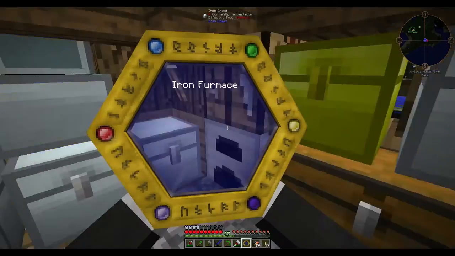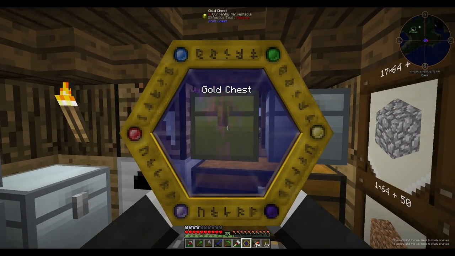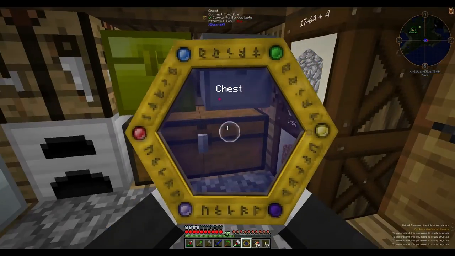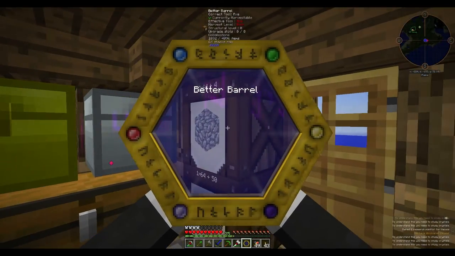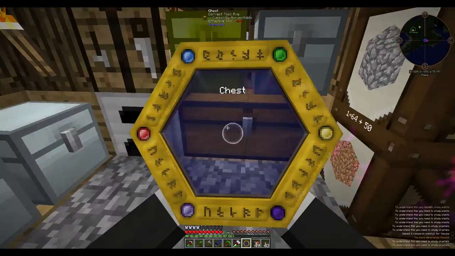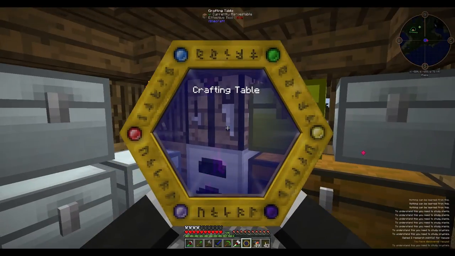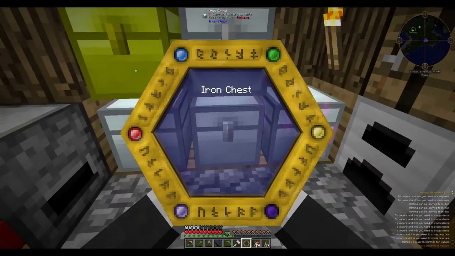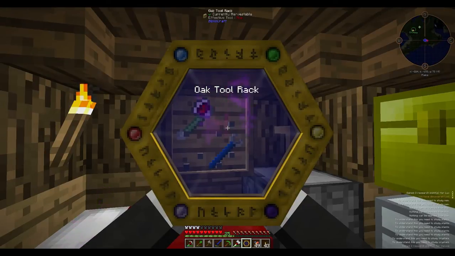Alright, now, the fun with Thaumcraft is scanning things, so hold down shift. Scan. You gonna give us anything? Nope. Scan. Oh, we got some ordo from the chest. Nothing? Barrel? Nothing? Nothing? Iron furnace has to give us something, right? Nope. Crafting table gives us nothing. Torch? Light? Grinder? Bed? Nope. Wood?